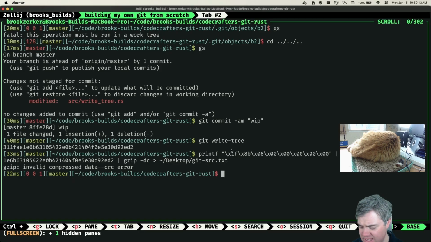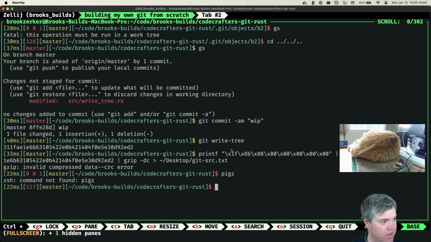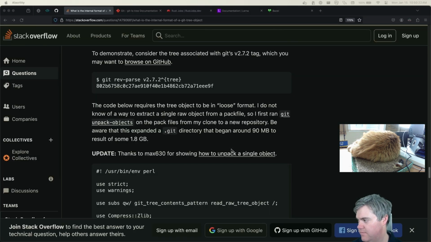Pigsy. I don't think I have Pigsy. I don't have that. I might be able to install that. Let me see if it updates brew, and then let me see if I can install Pigsy.